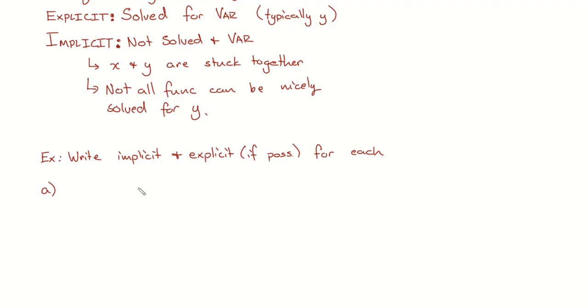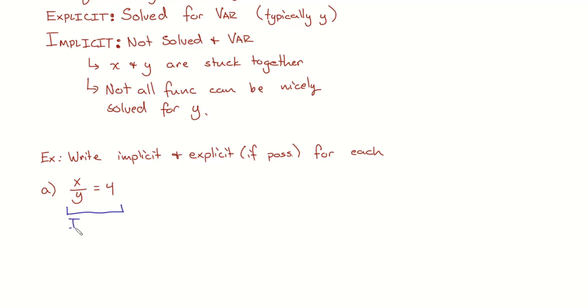Here we go. On A, I want to write, given the following, x over y equals 4. Now, one of our answers might already be here, and there's not a good way to separate it. Is this thing right now solved for a variable? Not yet. Are my x's and y's stuck together somehow? Is this an implicitly defined function or an explicitly defined function? This is implicit. My x's and y's are stuck together on the same side.